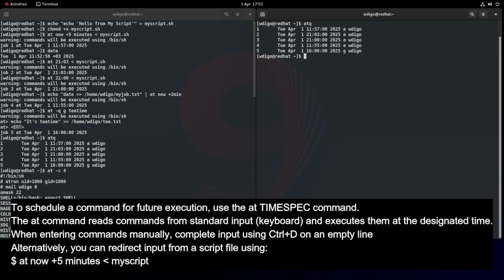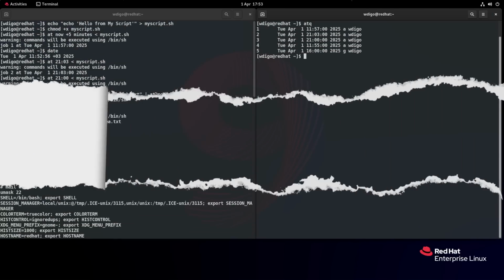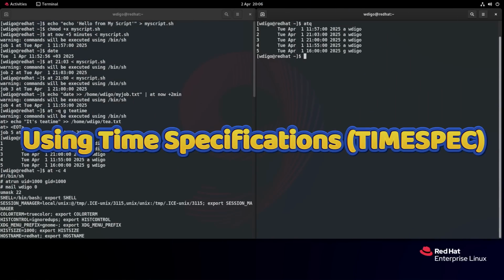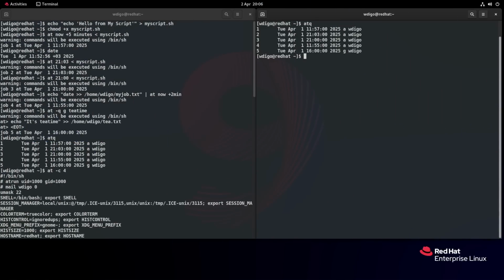As you can see in the first example, this scheduled the script MyScript to run in 5 minutes, avoiding manual command input. The at command accepts natural language style time specifications for scheduling jobs.